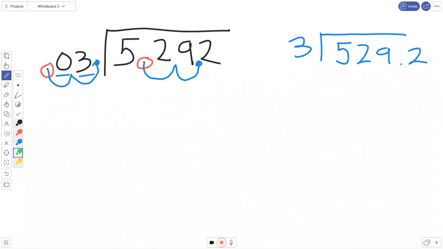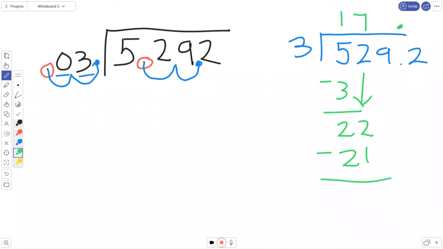Now with my division, I simply go up. I put the decimal on the line that matches up and I start my dividing, right? 3 goes into 5 one time, put it directly above the 5. Do my subtracting. 5 minus 3 is 2. Bring down my 2. 3 can't go directly into 2, but I can get close. I can do 3 times 7, which will get me 21. Do my subtracting. Bring down my 9.